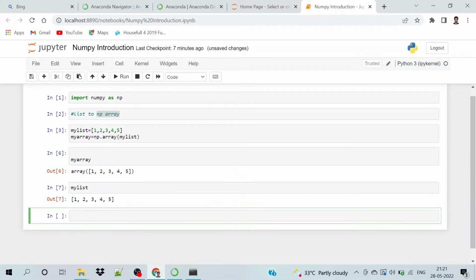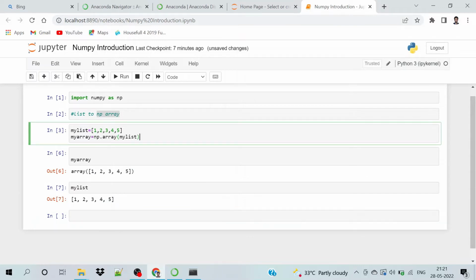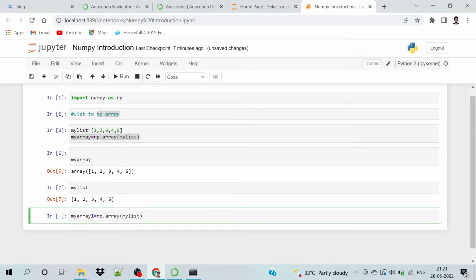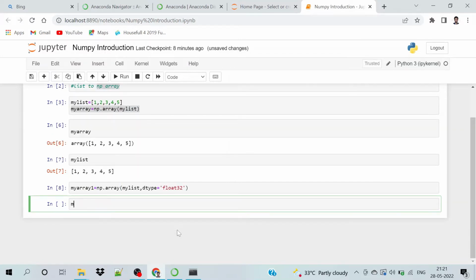Another thing you can do is define the data type. You can define the dtype, and here you can give float. As there are float 16, 32 and 64, basically you can go for the middle one, or if the size is very big, you can go for 64, and float 16 is also there.